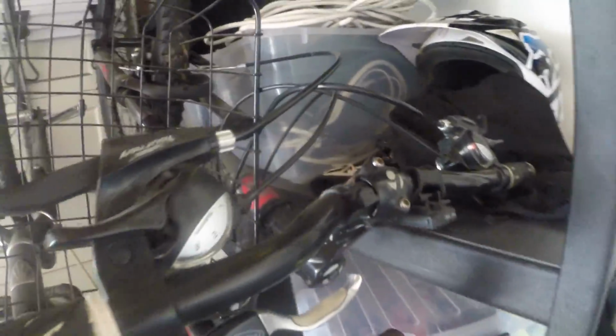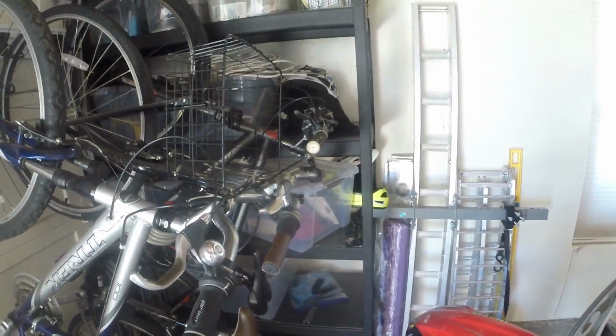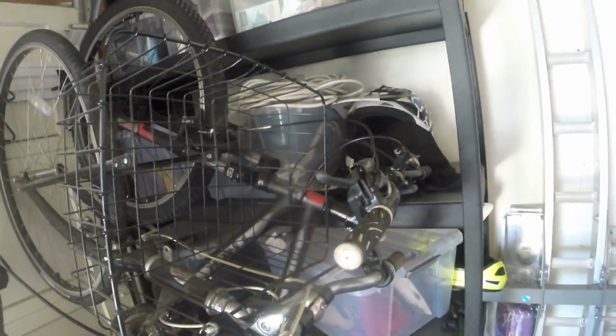And you can see it's kind of smushed up against these other bikes. It's this Trek 820 right here. And yeah, so I give it a little bit of a spray down, I guess, and do the little maintenance things that need done to it. And then we'll go out riding it.